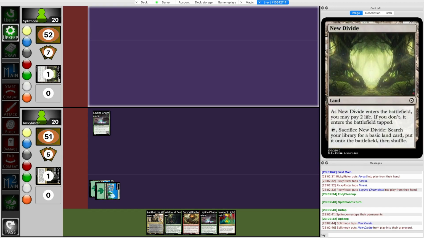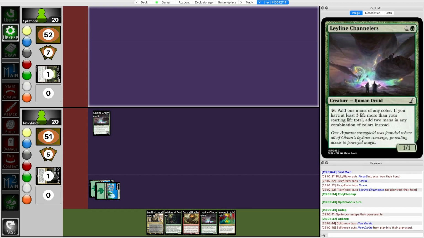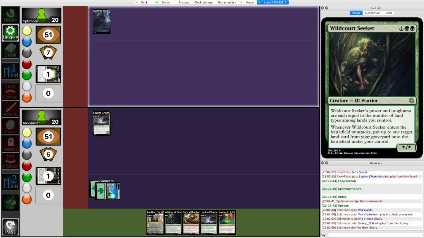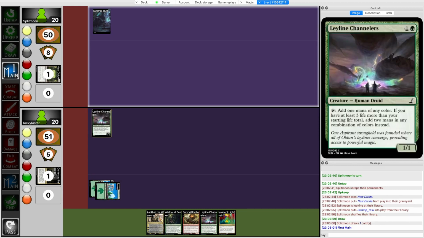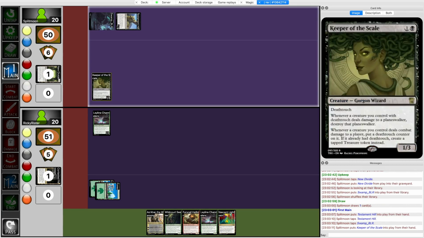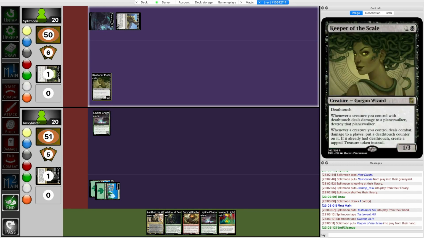And it also forces them to use removal, like make them have it, stuff like that, prevents them from playing proactive threats. If they don't remove Leyline Channeler, then I actually just get to play Wild Court Seeker, and that's really good for me because it gets me towards Asahai or Fury Call Helion. And they're not going to remove it. Cool. So what does this guy do?